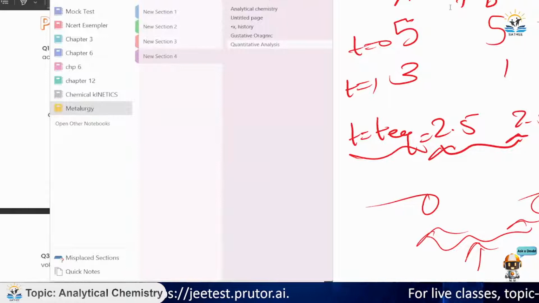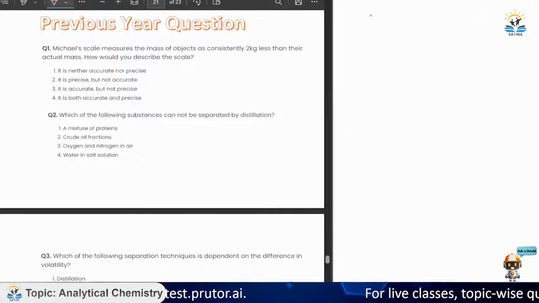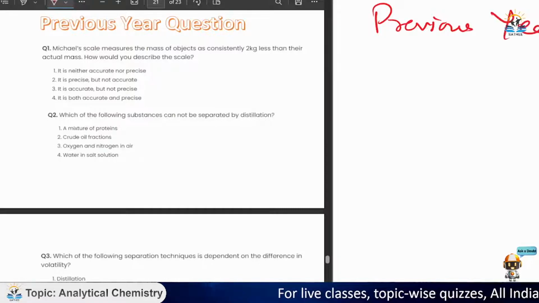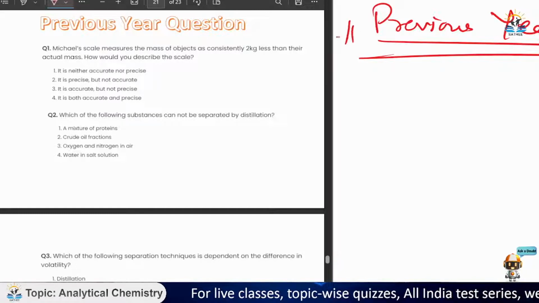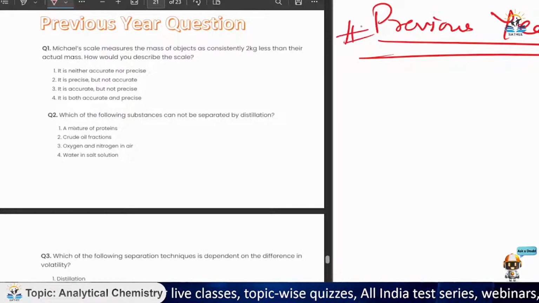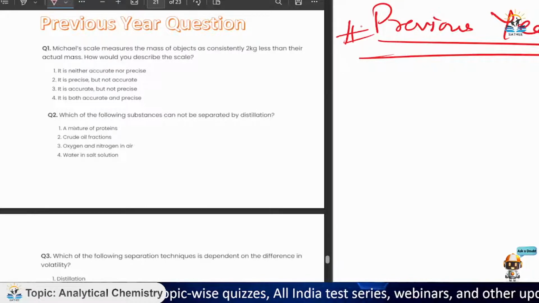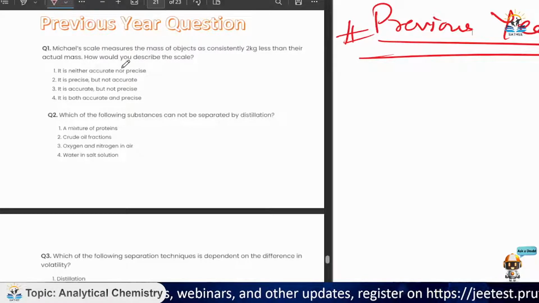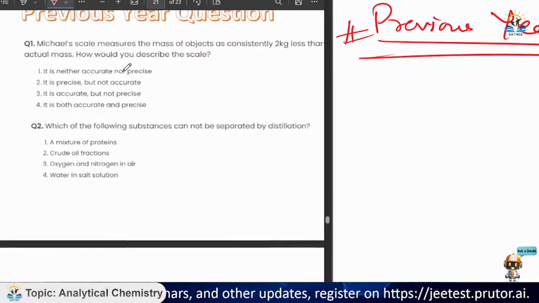Now we have seen most of the things. I think I have completed almost all of the part. Now let's move on to some previous year questions. Because only questions will be asked in the chapter, we should know what types of questions are asked. It is mostly a theoretical part, and somewhat chemical, so somewhat complex questions also. We will see. What does the first question say? I think it is visible. Let me zoom in somewhat.